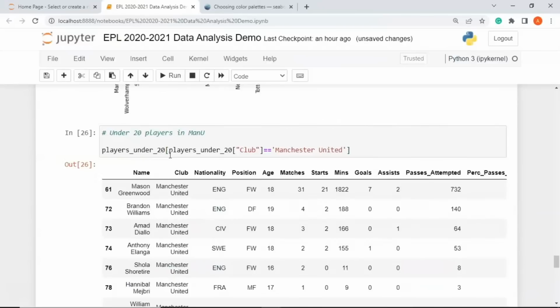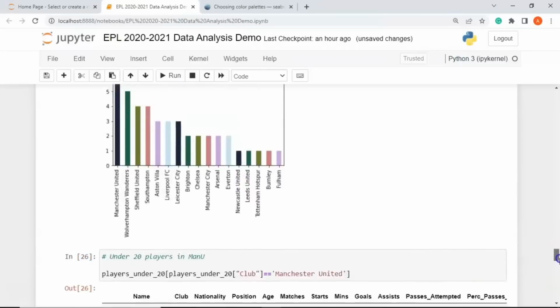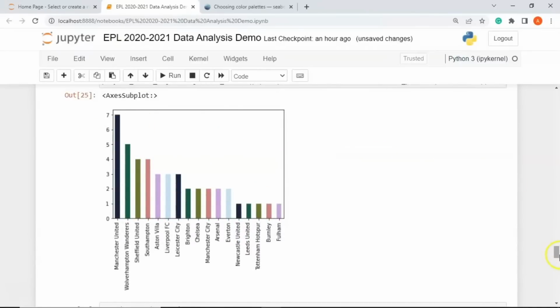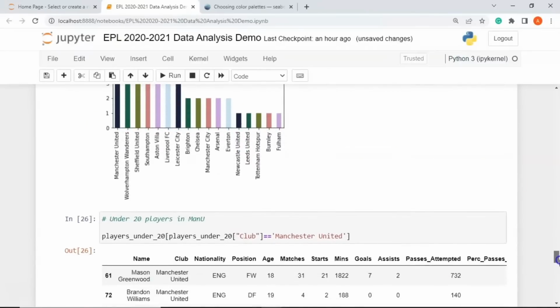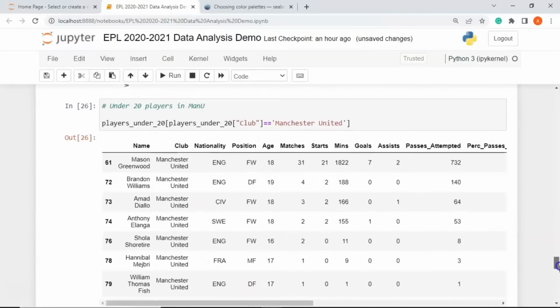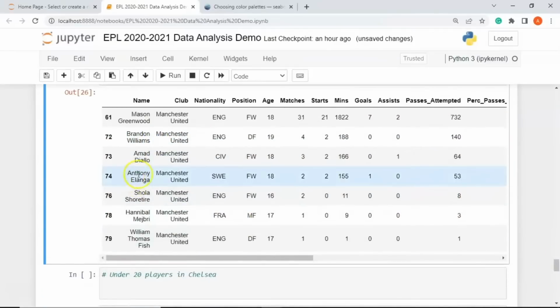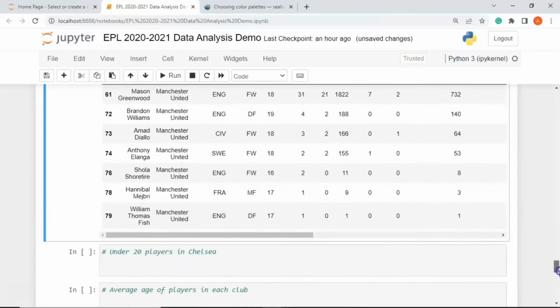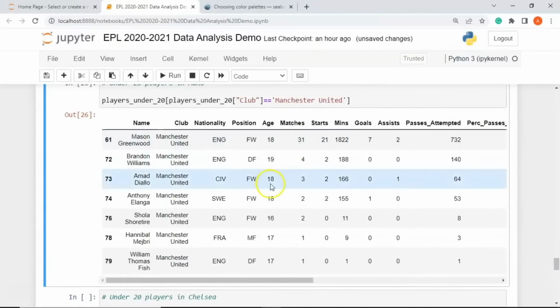Run it, and you can see the 7 players that we saw above. The names are Mason Greenwood, Brandon Williams, Ahmad Diallo, Anthony Elanga, and William Thomas Fish. And you can see that the ages here, 18, 19, all of them are less than 20 years of age.